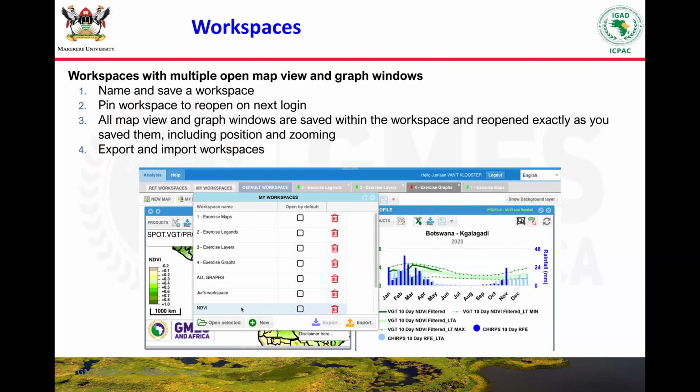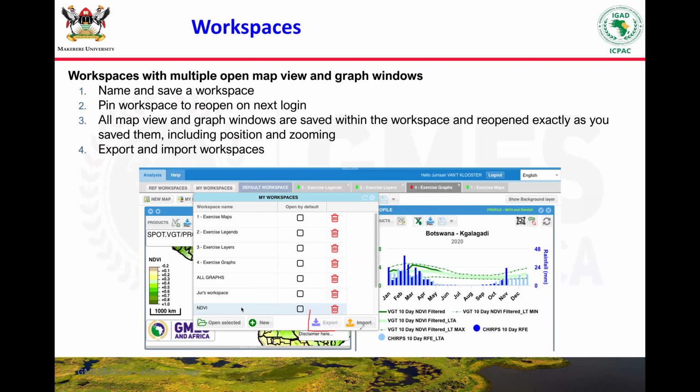You can also export and import a workspace. So when you export your workspace, you can share it with the people that you're working with or some other people that you're collaborating with.